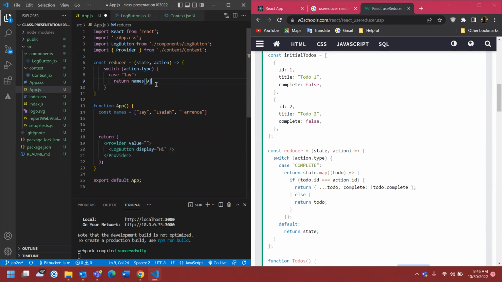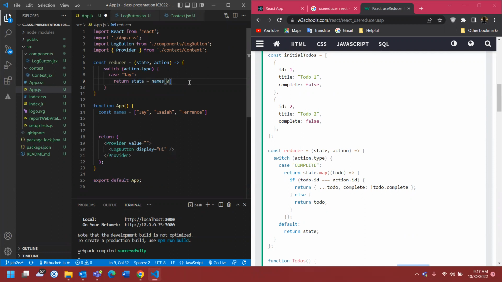Return names at 0. So there's something wrong here on the returns. I'm looking at the app we set up the other day, and it looks like in the switch statement, the return was an actual function, and the function name was reduce, and it had state, count, and then the action that it was going to take. So state count +1. So I'm thinking we would need to return a function in the switch statement based on the state count.